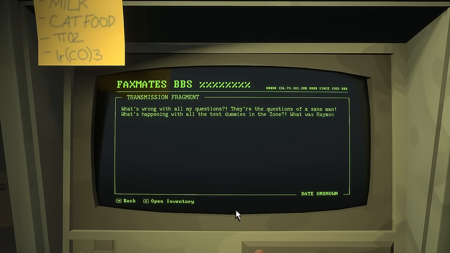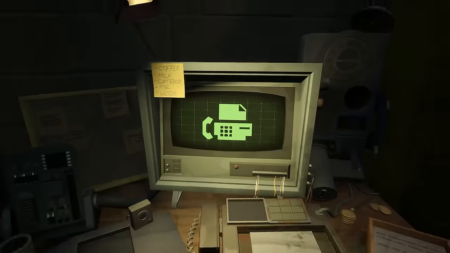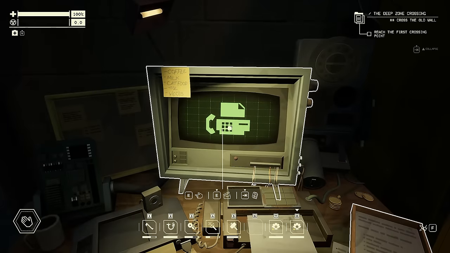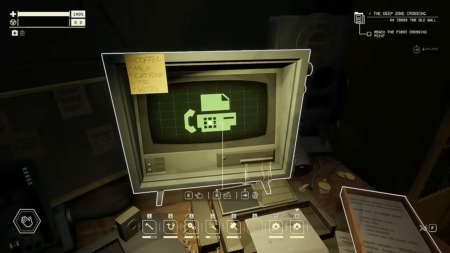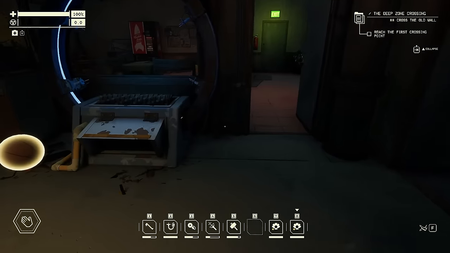What's wrong with all my questions? They're the questions of a sane man. What's happening with all the test dummies in the zone? What was Raymond doing with his hands? How did the old ladies turn into Russians? Russians? Oh god, this zone, the weirdness is powered by the whole well stuff, but does it just go on forever? Will the well ever dry up one day? I don't think we even know.